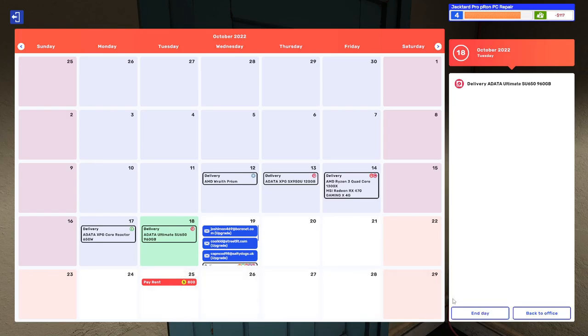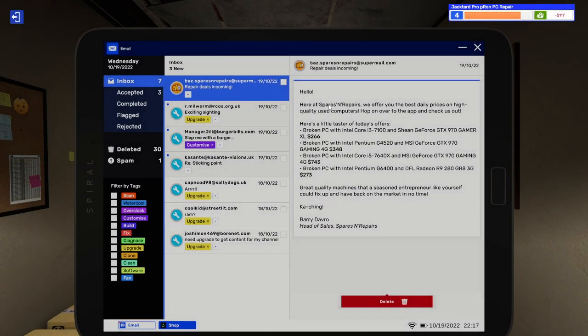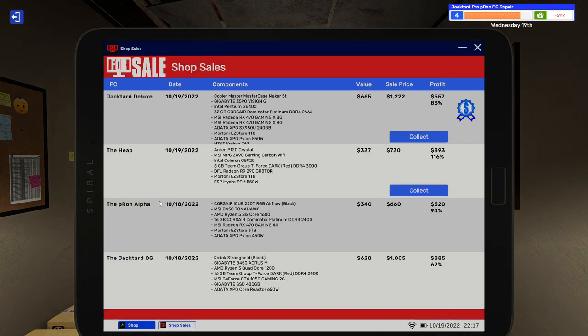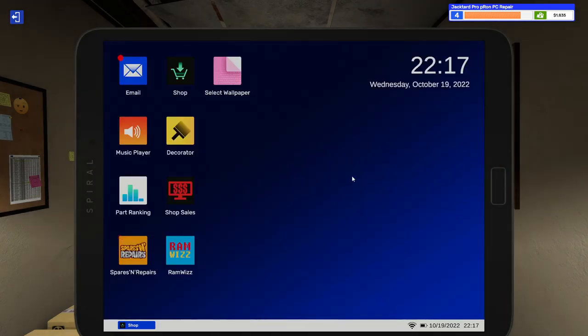We need to make sure we have enough money for the rent in the day. And so we'll check out the revenue for the shop if we got any. Come back to that. Start here. We need the money. All right. Nice. The more the merrier. Wow, we got 116% on that one. That's going to be our budget money for the time being.